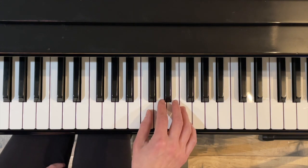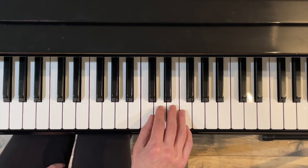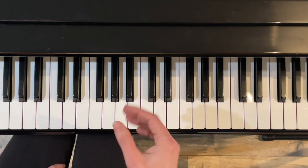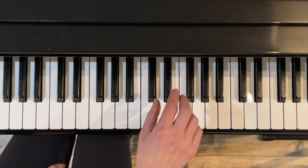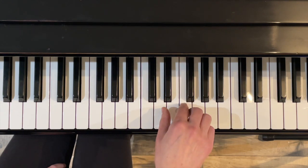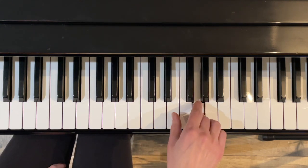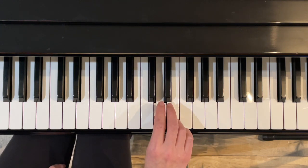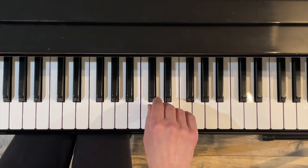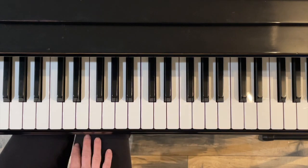Then you notice there's a little two-note slur there in between each group. So that's going to be your up. So we'll have touch, touch, touch, down, up, touch, touch, up, touch, touch, down, right next door. And wrist is higher for this exercise seven.